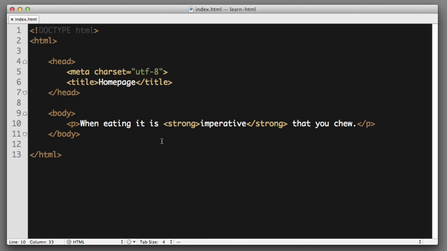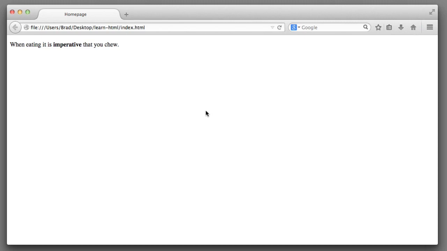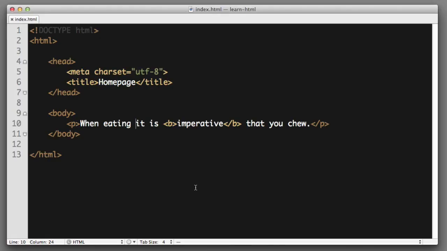Now, to throw a quick wrench in the lesson, what if I let you know that there was an additional element in HTML named simply B? So if I save and refresh, we can see literally no change in the web browser, which means the B tag, which stands for bold, will also make text bold. However, even though I want you to be aware of the B element, I don't want you to ever use it. So let's change this back to strong.